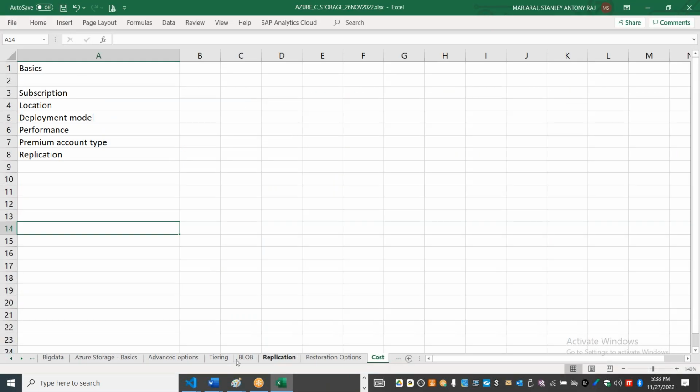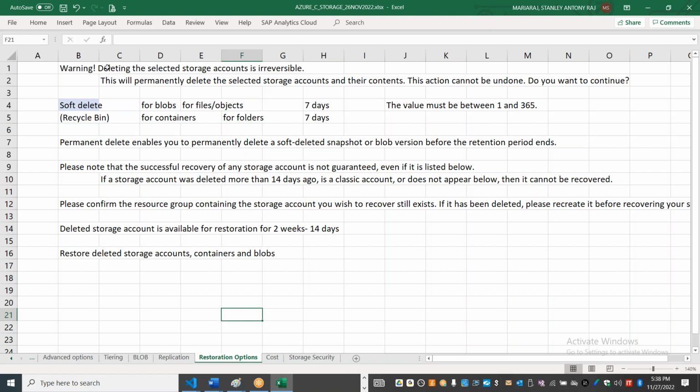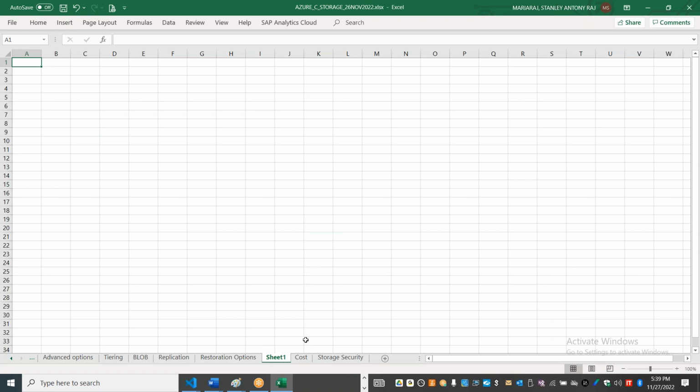And then when we left the session yesterday, we started discussing the restoration options. Okay, we saw how to enable the recycle bin, how to restore the deleted objects, and then we also saw how to restore the deleted container. We also saw how to restore the deleted storage account. So these are the things that we have seen until yesterday. So today we'll be continuing on the same stuff. Okay, so we'll try to see what the other options are in data protection.